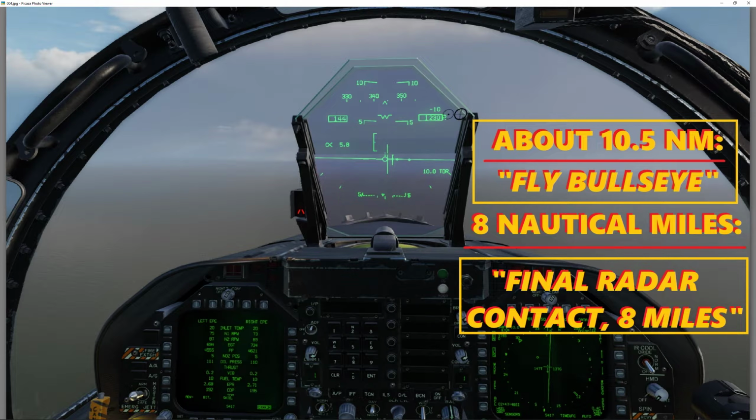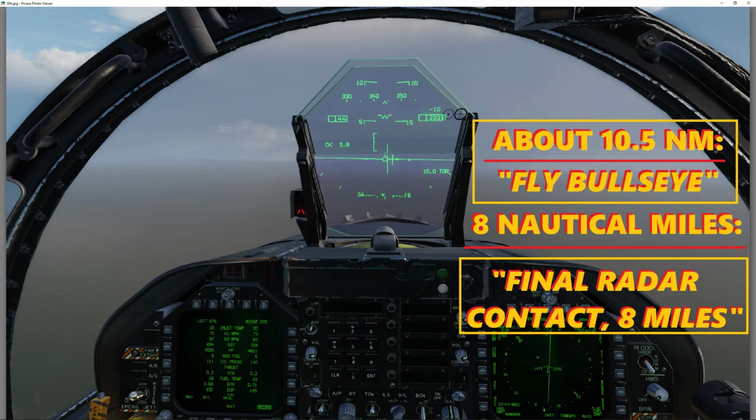So at about 10.5 nautical miles, it's actually just inside of 11 nautical miles, you're going to get a wake-up call, and the wake-up call is going to be the control saying, hey, fly bullseye. So that means that you should be getting a lineup for your localizer or your center line. You get a lineup, and you're at 1,200 feet. So you're flying, you're configured, you've got your gear down at 10, you're flying your velocity vector so that you're maintaining level on the horizon. You're not climbing or descending. Don't worry about the E bracket at this point. It doesn't come into play until you actually start your descent, when you get into the descent mode. Now, I say that happens at around 10.5 to 11 miles.